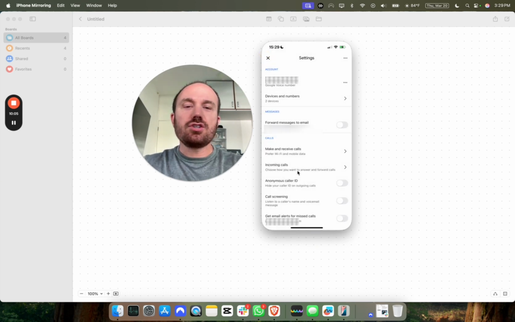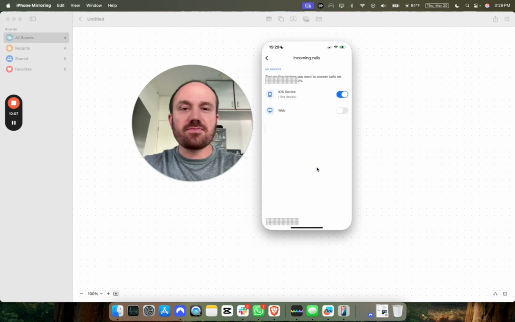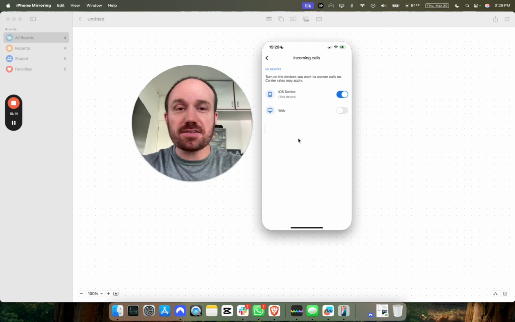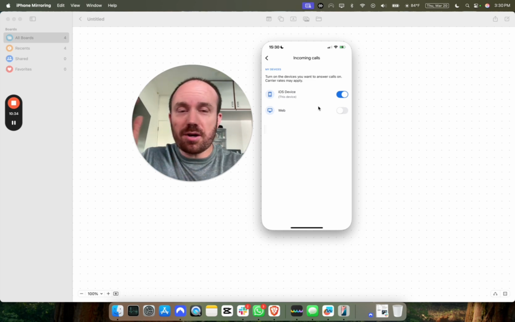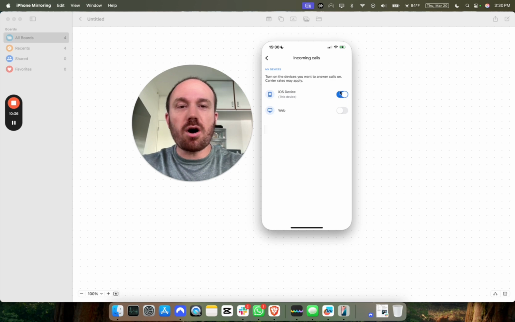Incoming calls. Choose how you want to answer and forward calls. I've received a few items of feedback of people saying, oh yeah, I did what you said, but now my phone isn't ringing. I tell everyone, go open this exact setting and make sure the device you're on is enabled. Because if you have both of these off, then what's going to ring if somebody calls you? Or if you signed up on the web, then the web browser might be on, but your exact phone isn't on anymore. So if you're getting calls, and your computer's off, it's ringing to nowhere because you haven't told it to ring your phone.